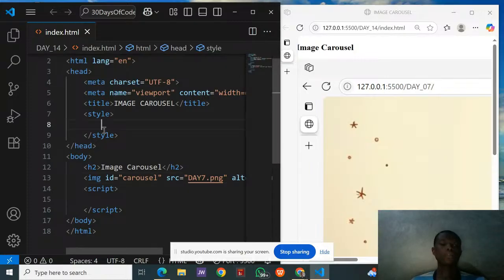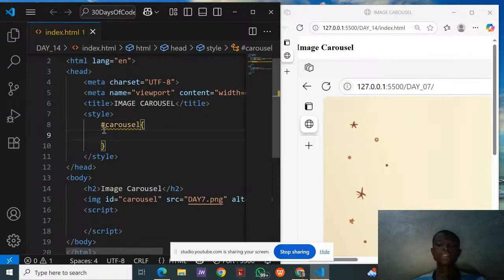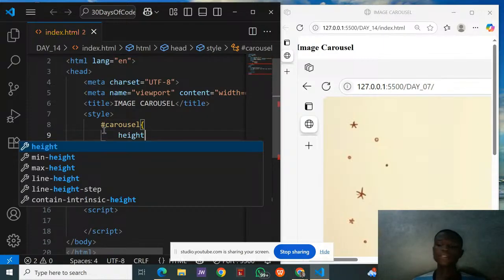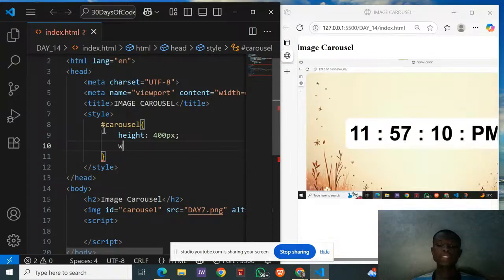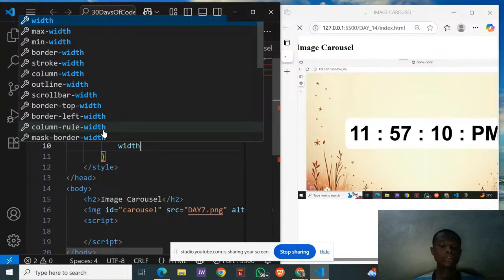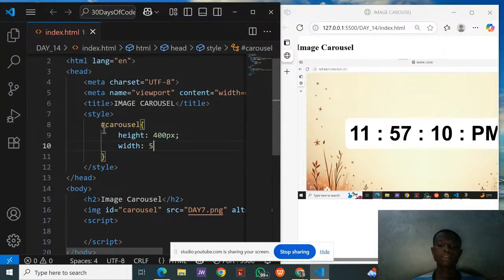With this ID, we can minimize the size of our image. All we have to do is go to the style where we have our CSS, and then you have the hashtag because it is an ID, then carousel. We want the height to be 400 pixels, and the width to be 500 pixels.